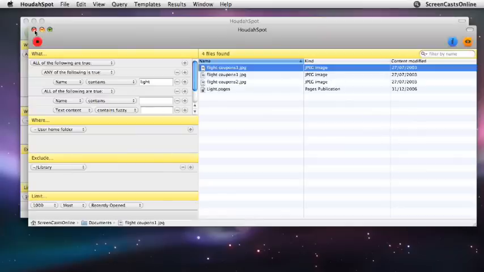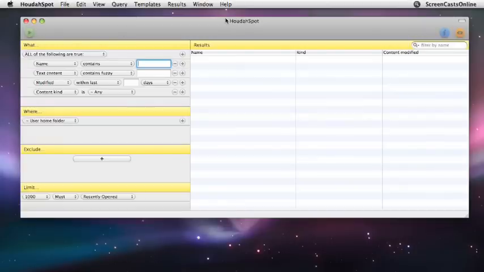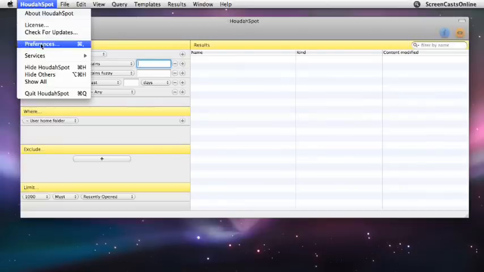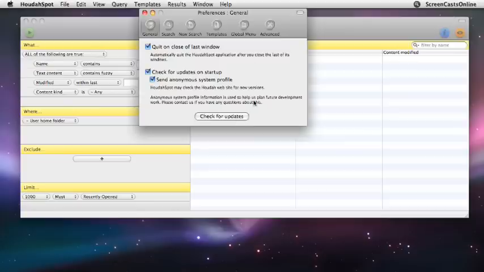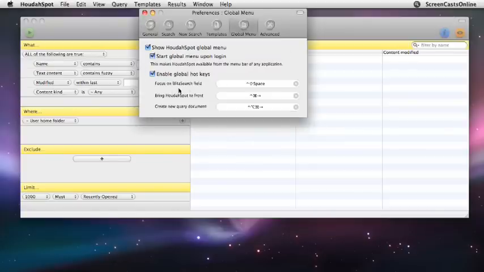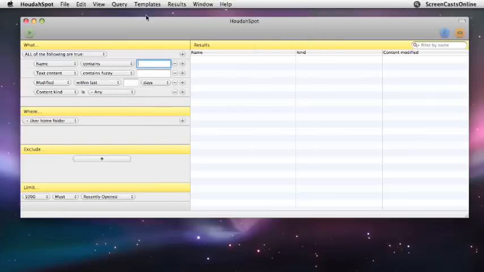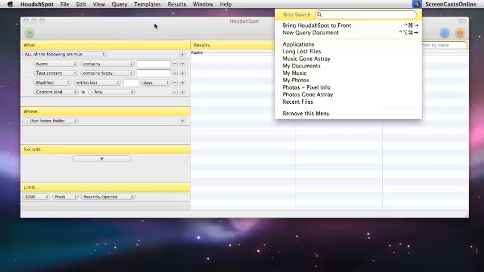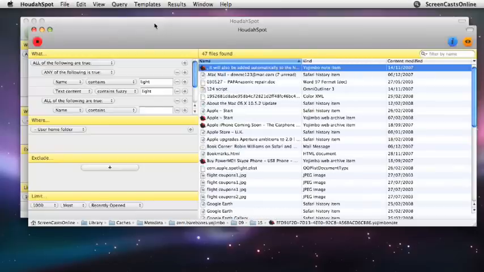Now, a quick way to access the Blitz Search search box is to set up a key combination. And you can do that by going into Preferences, and then under Global Menu, focus on Blitz Search field. Now, I've set this up to be Control, Shift, and Space. Now, if you do set up a global hotkey, you'll probably need to log out and log back in again, but I actually did that before. So now if I do Control Shift Space, it takes us straight to Blitz Search, and I can just type in my search parameter again. And there we go. So in effect, that becomes a direct replacement for your Spotlight search.